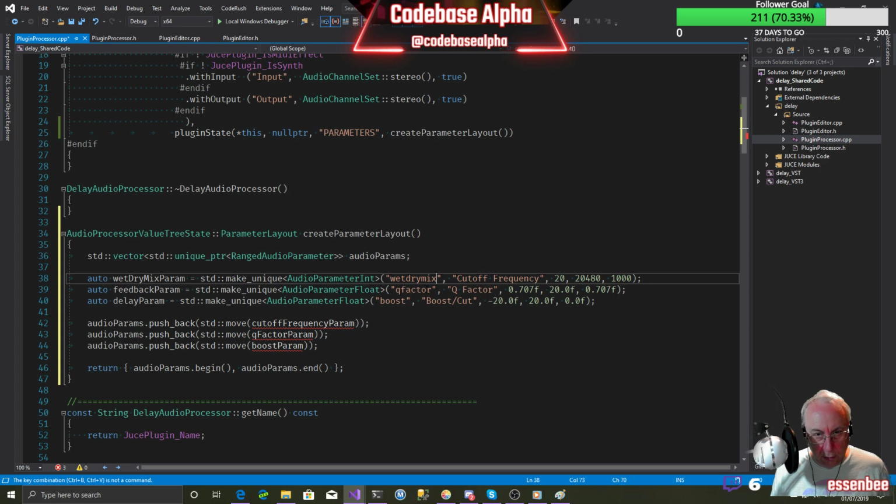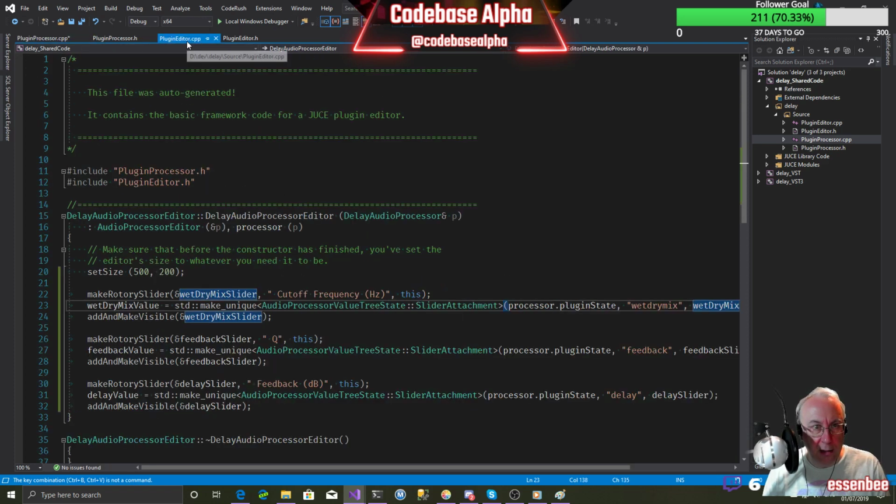I think that's what we called it. Feedback and delay. Let's just pop back and make sure these values are what we set up in the editor. Wet dry mix, feedback and delay. These have got to be the same. So we're probably going to be better off doing something a bit easier to remember than that.